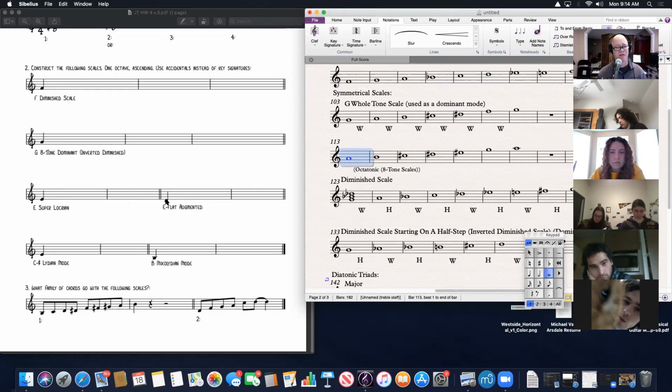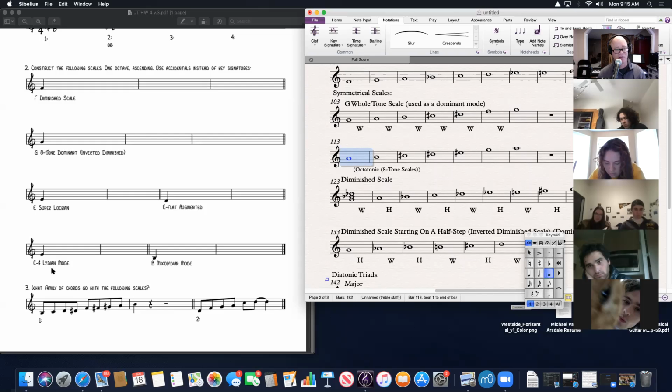E flat augmented, I gave everybody a bonus point for that. If you missed it, I still marked it so that you would know what the notes were, and I might have counted it off, but I compensated for it when I added the bonus points. And then this was a little confusing because I didn't give you the right starting note. Plus there's a dash right here, and that shouldn't have been there. So it kind of looks like C minor sharp. I don't know why. That was just a mistake.